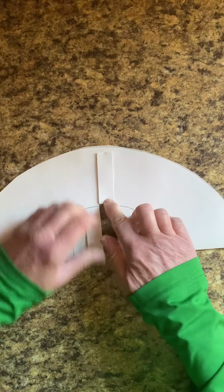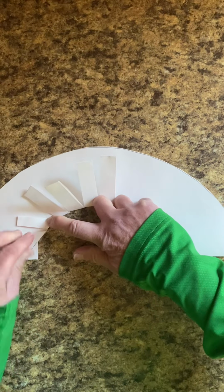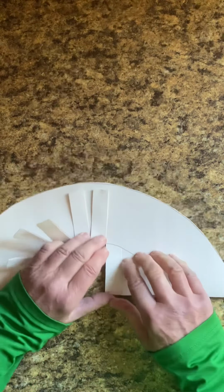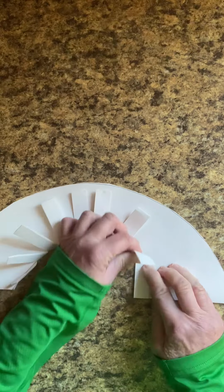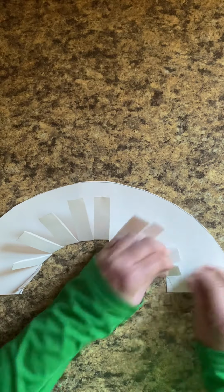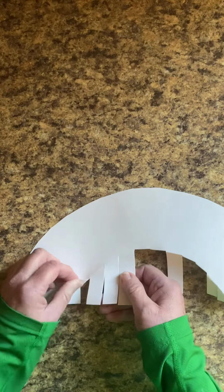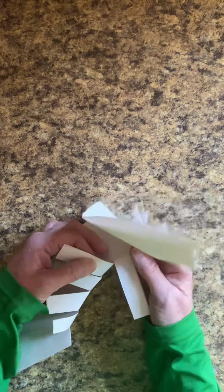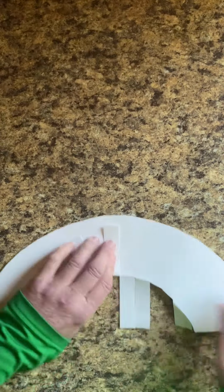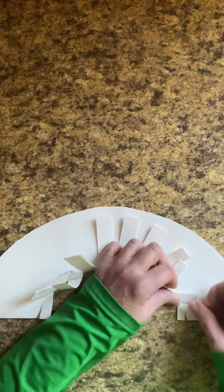You then fold all of these pieces inward or towards the outer arc. And they can go every which way. They just have to go all the way to the edge of that pencil line. And then you flip it over and you do it again on the other side. The reason for this is it makes the paper more pliable. This is considered paper engineering, and part of what you're doing is manipulating the paper so that it will do what you want it to do.